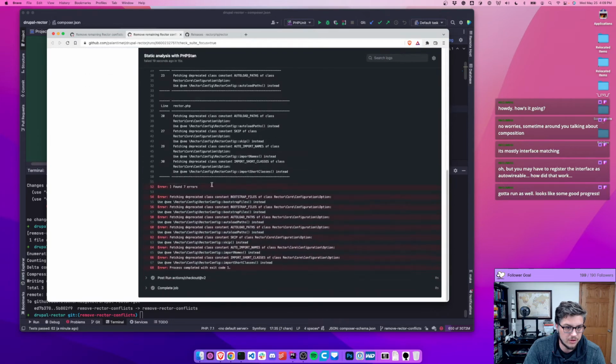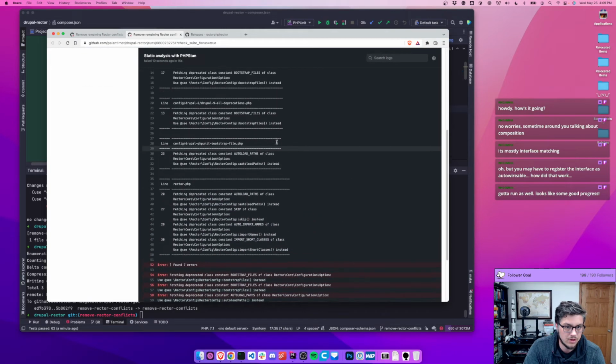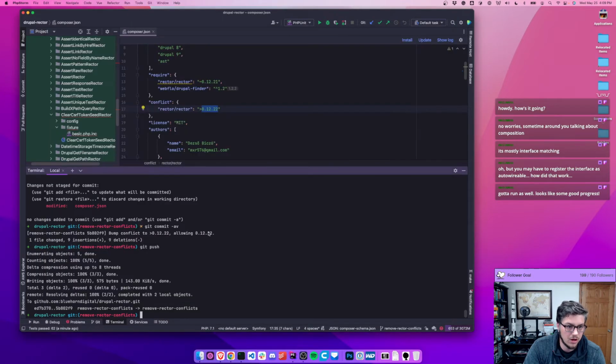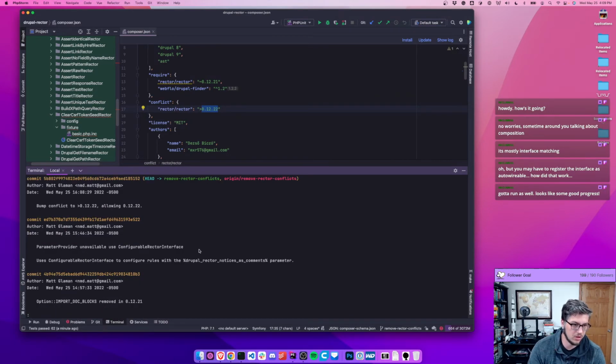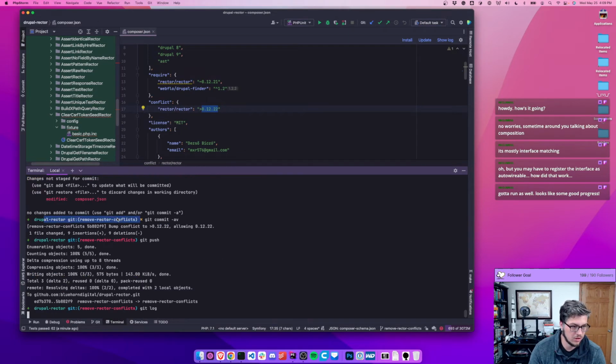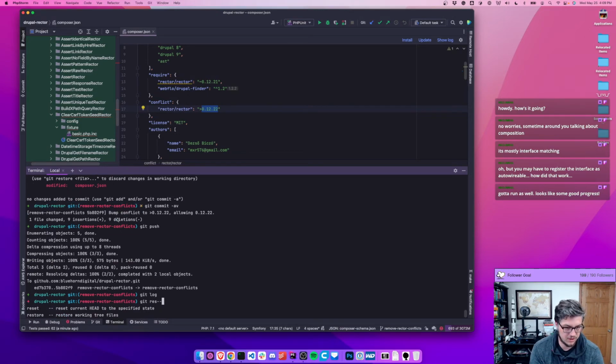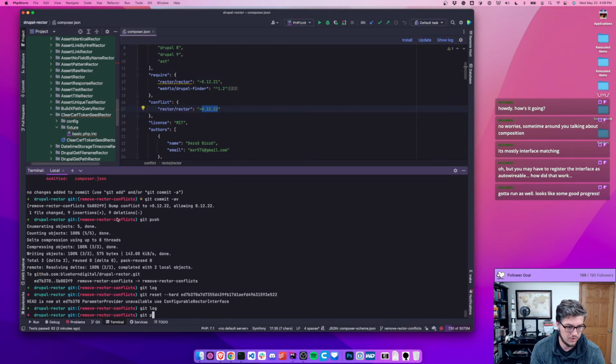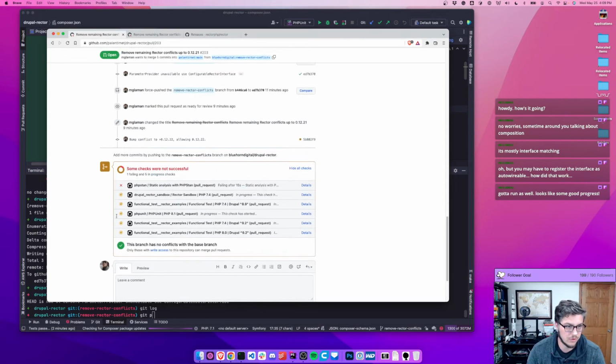What happened here? All right. Log. Git reset hard. Log. All right. That's just the one commit.